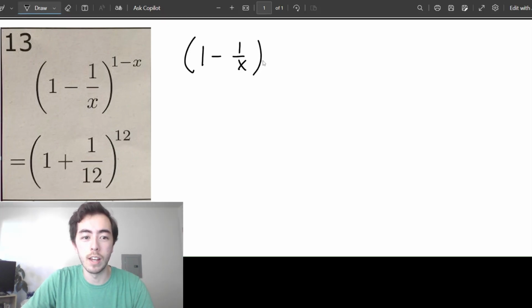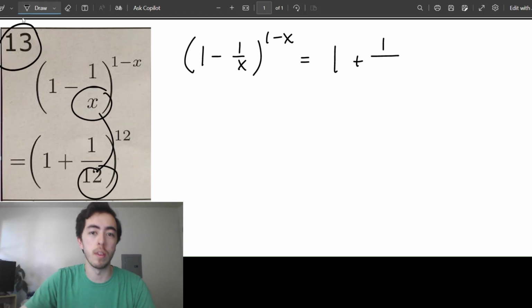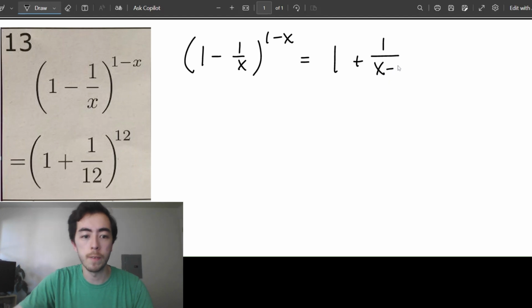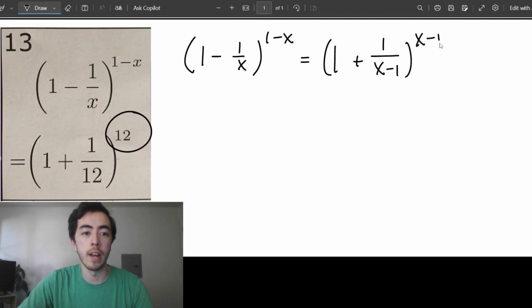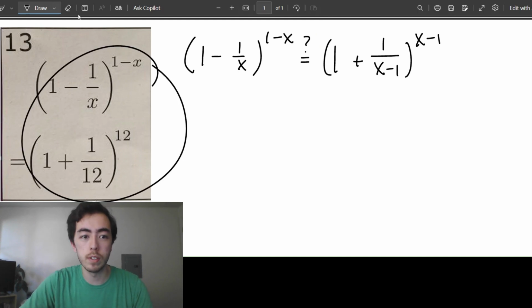I think that this left-hand side is going to be equal to 1 plus 1 over, and then just 1 less than x, right? Because x is supposed to be 13 today. That's today's date. 12 is 1 less than 13. So I'm going to put x minus 1 right here and hug that in parentheses. And then up top, this is another 12. I'm going to represent that by another x minus 1. I'm not quite sure that they're equal yet, but I would really like to show that it's true. And if it is, then it just immediately proves this equation.